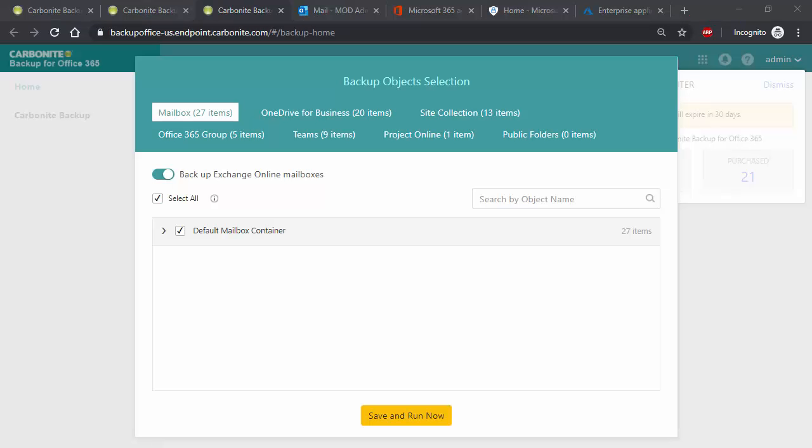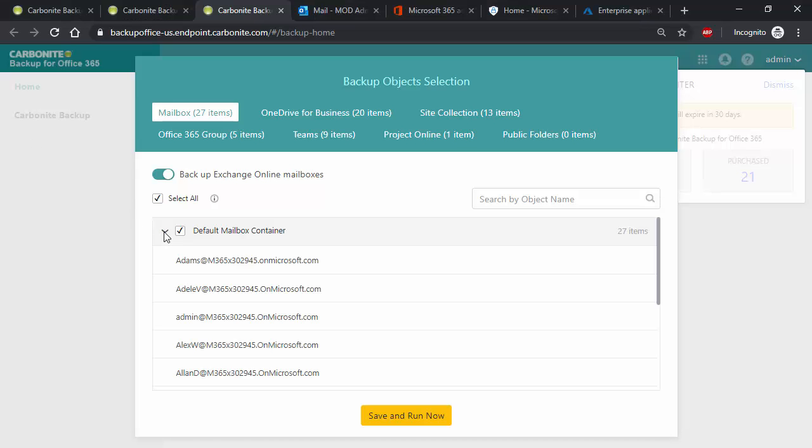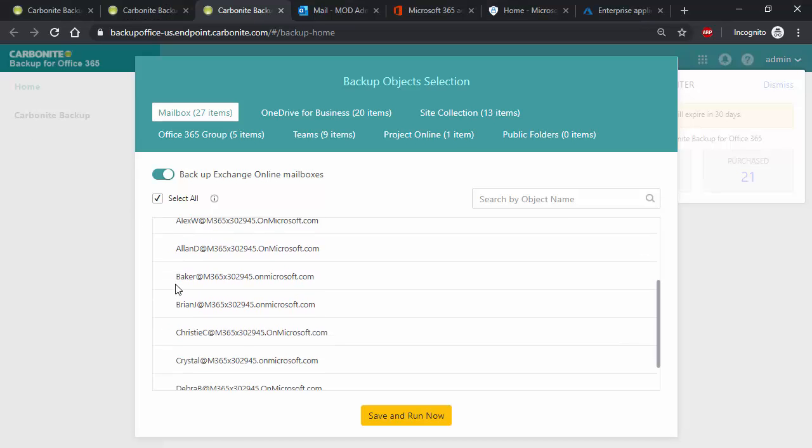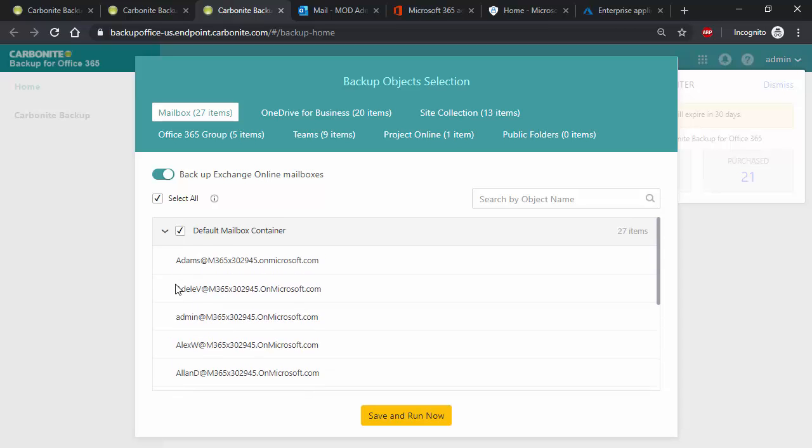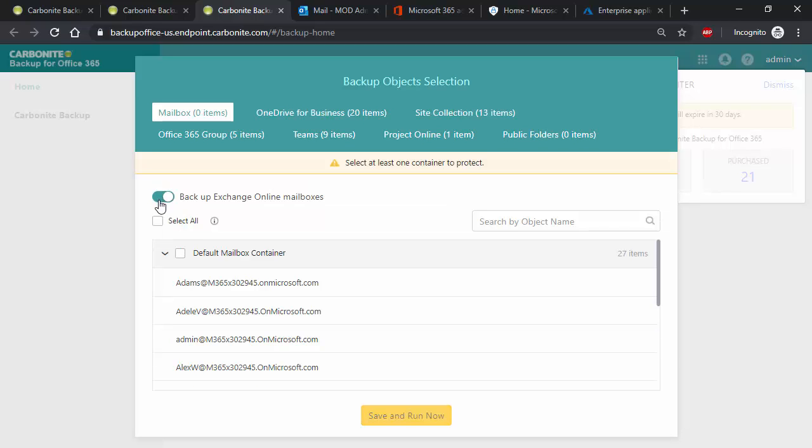We access the Service Portal through the Admin Portal, and just click on the Carbonite Backup for Office 365 icon on the right. If this is your first time accessing the Service Portal, you're simply asked if you want to back up the objects already discovered, like Exchange, OneDrive, SharePoint, Office 365 Groups, Teams, and Project Online. If you recall, the object scan was set up earlier and is a separate process that simply discovers what's in your Microsoft Office 365 environment.